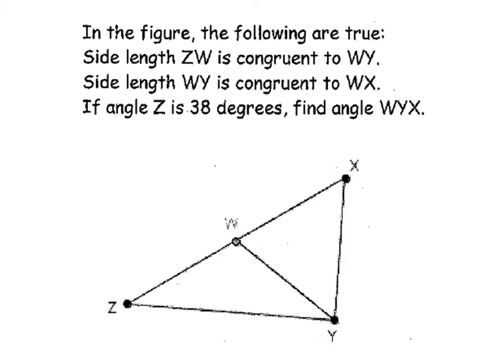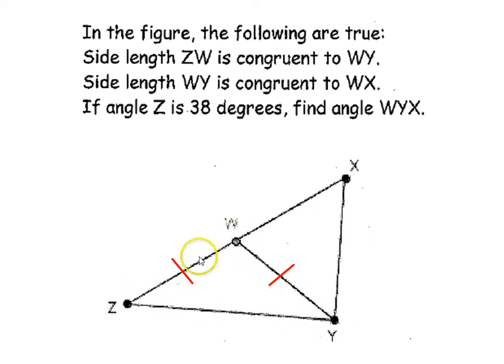And number 6, we have a figure shown below, and the following are true about this figure. We know that ZW is congruent to WY, so I'm going to make a couple tick marks there. ZW and WY are the same. That's what these little red marks mean. These two are the same, and as a result of that, what I see right here is an isosceles triangle, because these two side lengths are the same. So this triangle right here, we can call it WZY, this triangle that I'm outlining here, is an isosceles triangle.